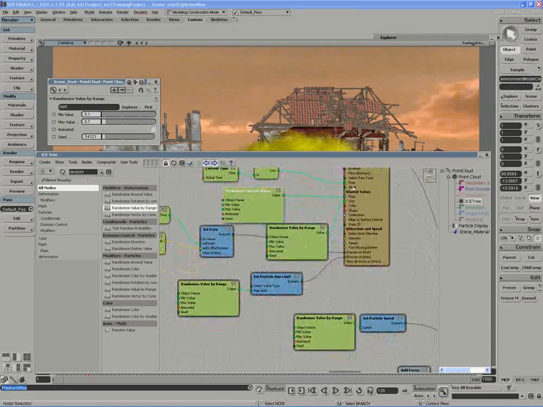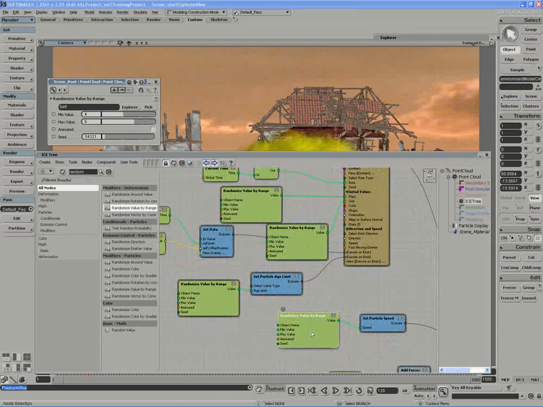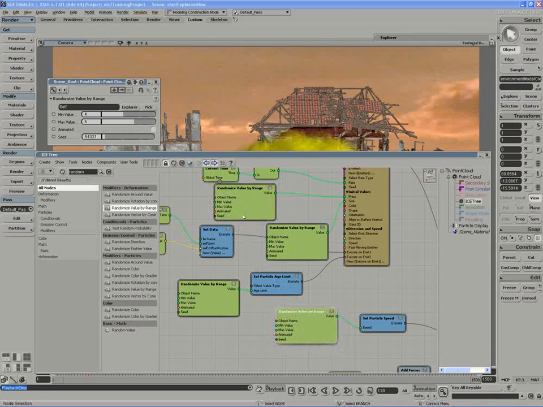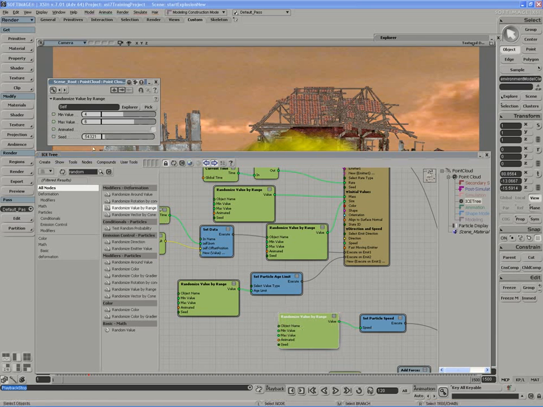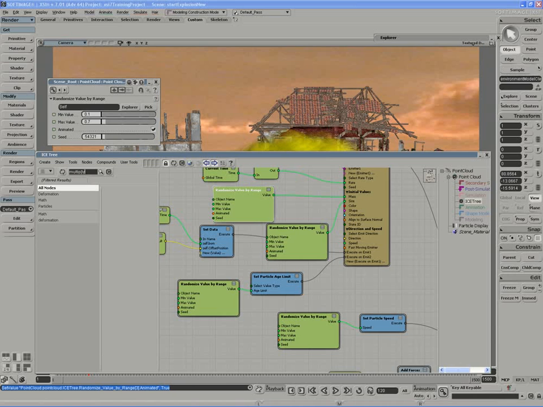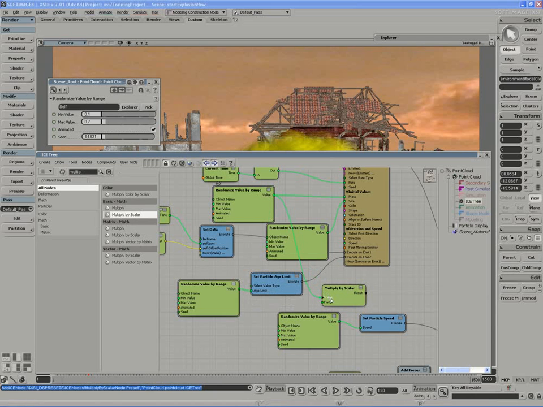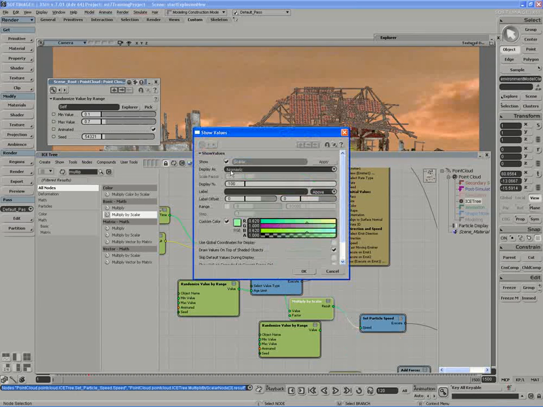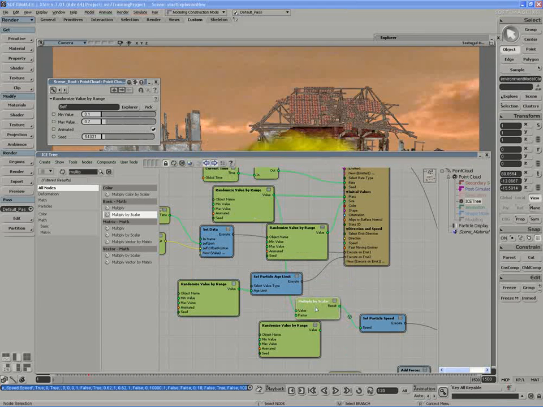So when I'm setting the particle mass, I also want to make sure that the same values are being used for the particle speed. So you can actually chain these values together here by just taking one of the values through a multiplier. So if the values on my speed are 4 and 6, then I could actually go in and, let's say, multiply by scalar. And just right-click and show values so I can visualize the numeric speed that's being processed by this multiplication factor.